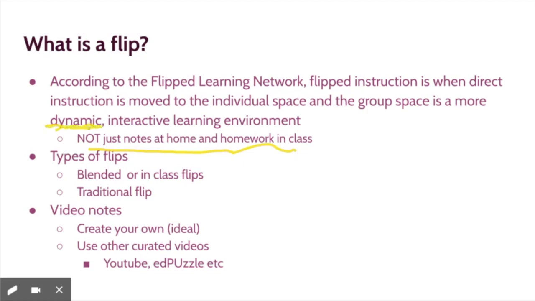It gives you much more time to have students doing projects, doing labs, doing activities, working together, getting to those higher orders of Bloom's taxonomy. Since you're not spending that direct instruction time just talking at the kids while they're passively nodding along, or not even nodding along, going over your instruction. There's a few different types of flip. The two most common ones are blended or in-class flips and a traditional flip. In a traditional flip class, your homework will be your videos.